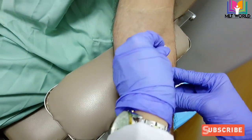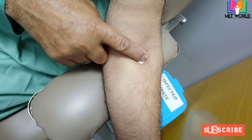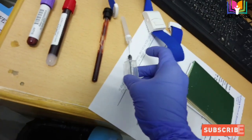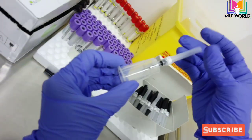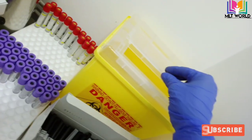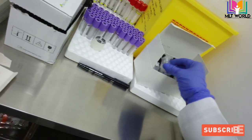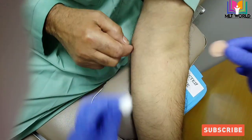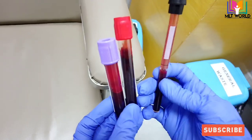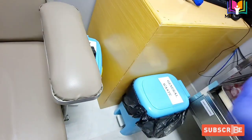When the last tube is nearly complete or complete, open the tourniquet, remove the sample tube, place the cotton, and carefully remove the vacutainer needle. With one hand only, put the cover back on the needle, then remove the needle anti-clockwise and discard it in the sharp container. The holder can be kept in the box for reuse, but the needle must be one-time use only. Remove the cotton, put the spot bandage, and discard the cotton in an infected waste bin.